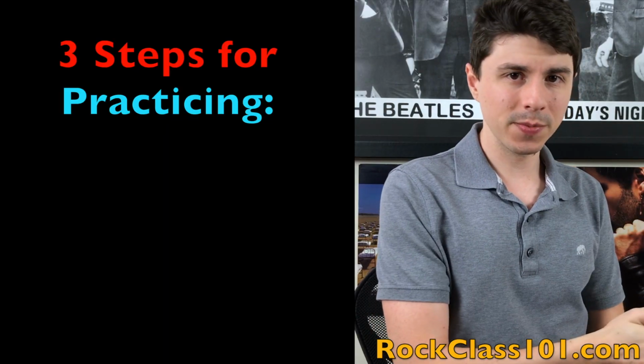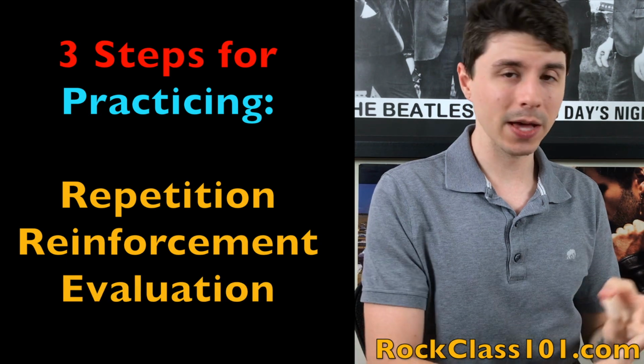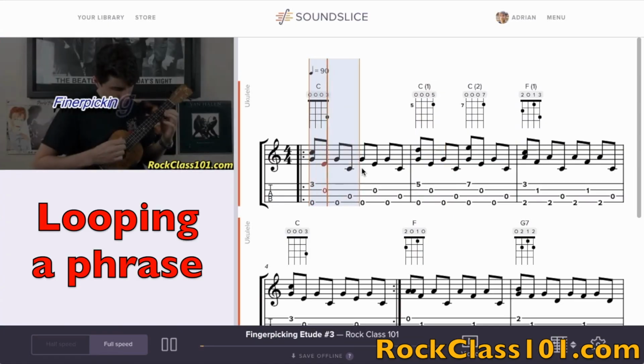Now, the 3 steps for practicing are repetition, reinforcement, and evaluation. So repetition is pretty easy to understand. It's something that we probably already do. So it's taking a musical phrase, for example, and looping it, just repeating it over and over and over again.